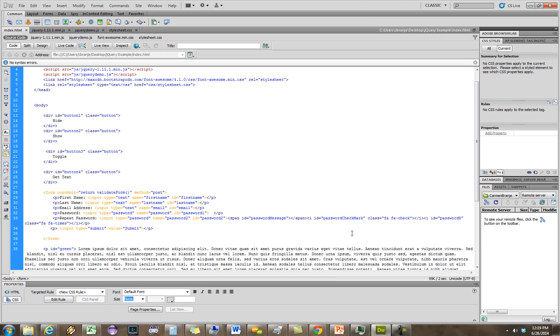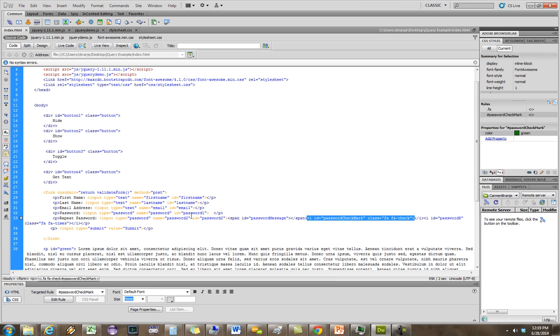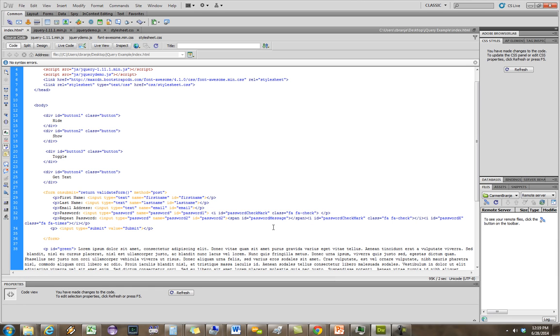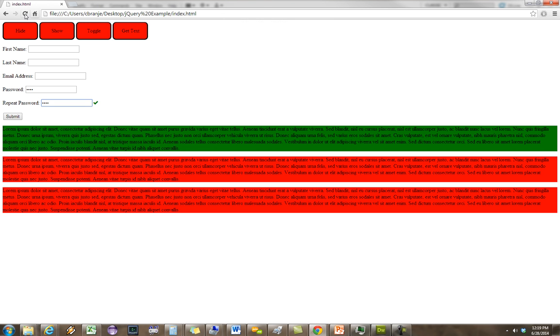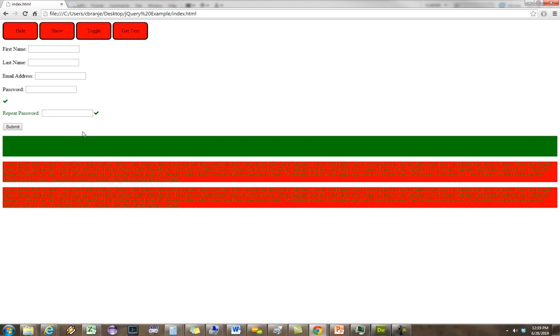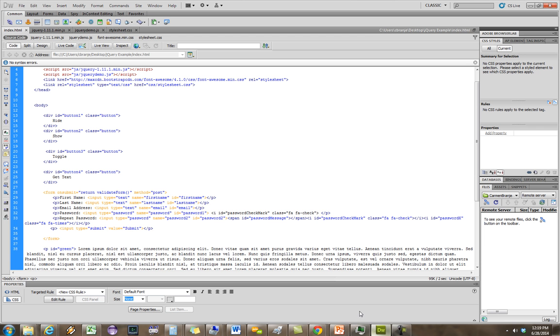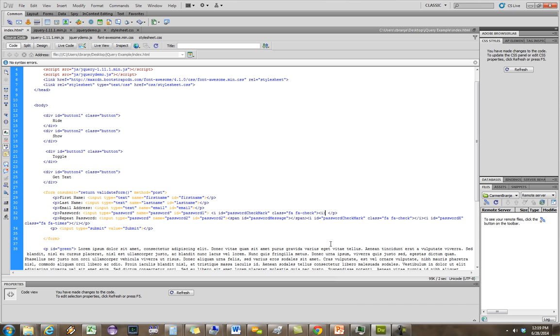And then let's put another one. Let's put another check. So we'll just copy this. Our check. Let's put it here. And then that should work the same. We don't even have to do anything because jQuery will automatically... Oops. No. What did I do now? I did not close the I tag.